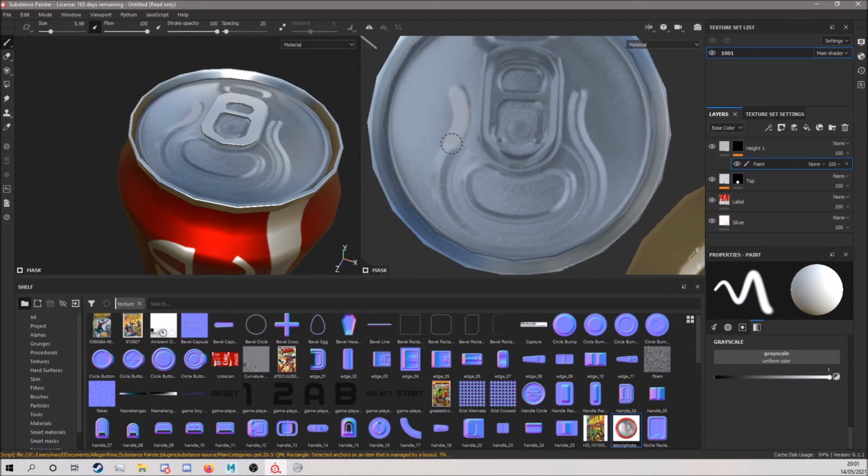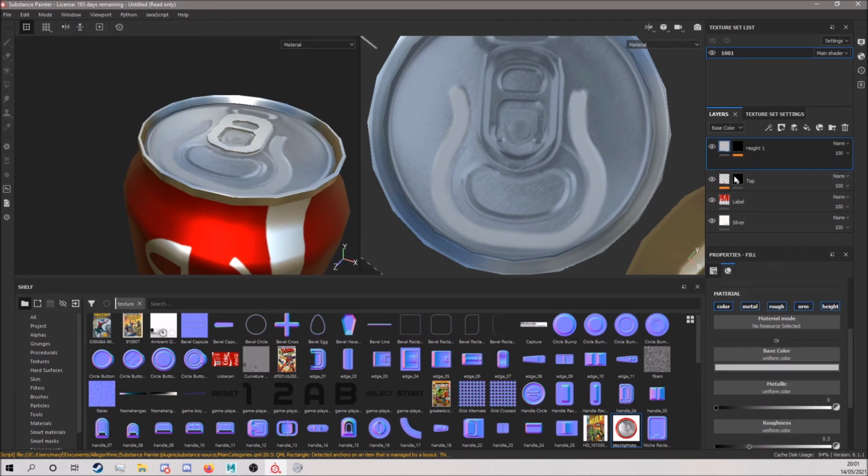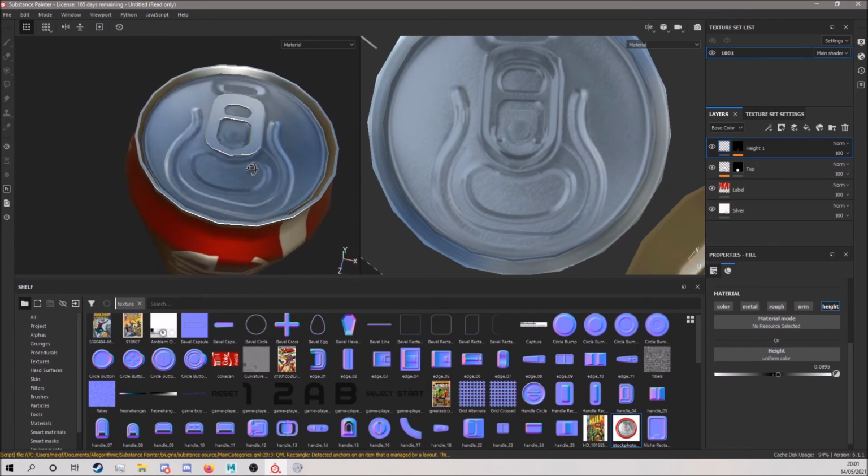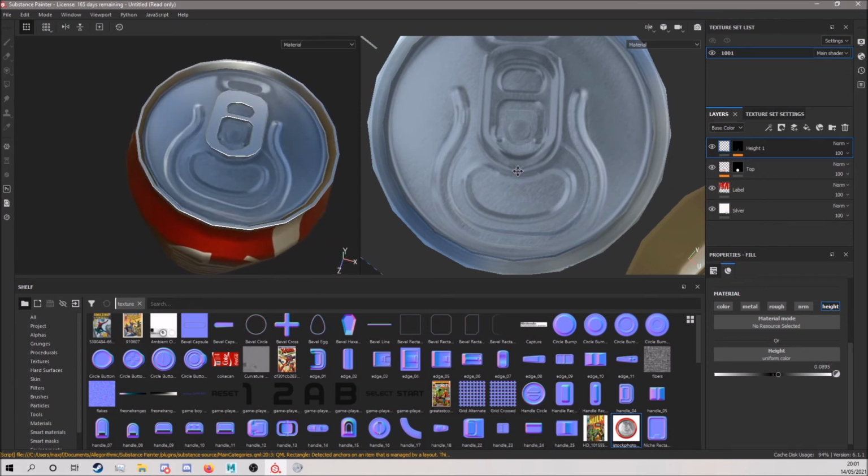What we want essentially is to follow these lines along like this, like so. I'll do it again a little bit neater, and then when we go into this and turn off the color, metal, roughness, normal, put the height up a little bit, you'll see we've got a little bit of height coming onto the texture here.